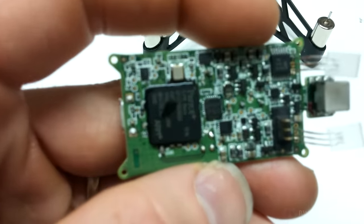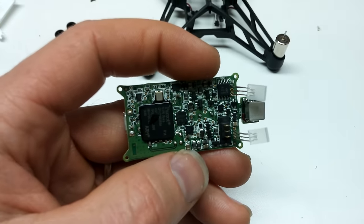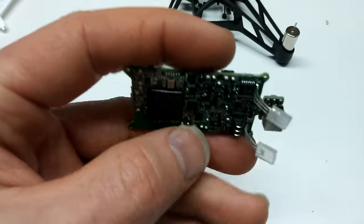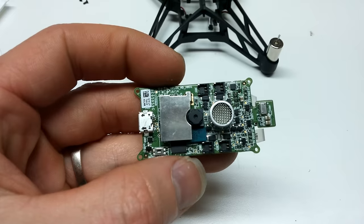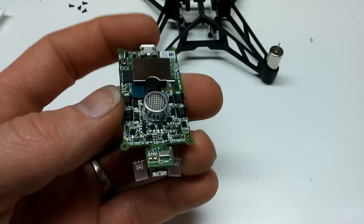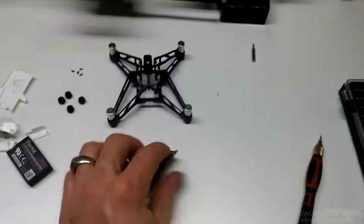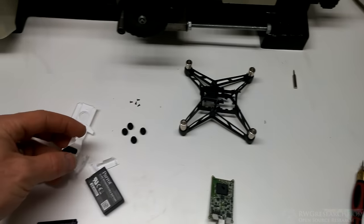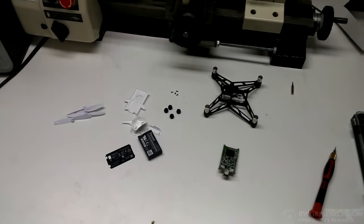So, anyway, that's all I got for you. I don't think I can focus any closer with this particular camera. But, packed on there, that's for sure. But, yeah, you could replace one of the motors or the housings or something like that. No, doesn't appear to be a real big problem. So, not much to it. The circuit board itself weighs hardly anything. This is really the most of the weight right there. This stuff doesn't weigh anything. It's really thin, light plastic pieces. So, very good. Very good.